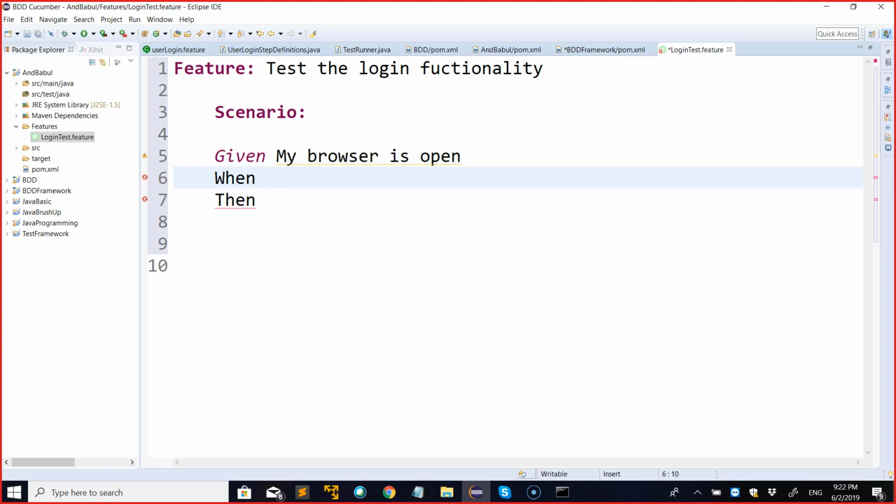When we better write the user opens the browser.